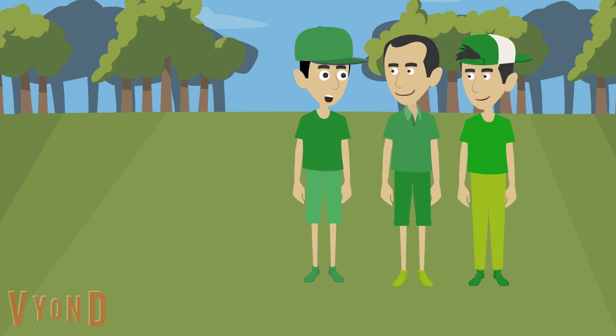So the next color is green. That means we have to find something green. I wonder if there's anything green around here. Actually Jack, there's a lot of things that are green here. I agree with Bradley — the grass is green, and so are the trees. But we're also wearing green clothes. That's right, Chris. The grass, the trees, and even our clothes are green. And the reason why we're wearing green clothes is because we're in our St. Patrick's Day 2022 avatars.